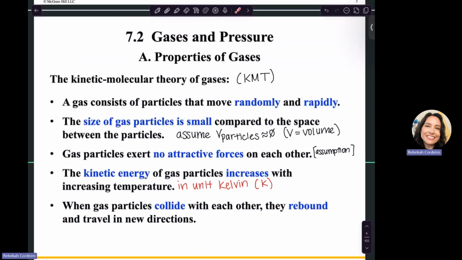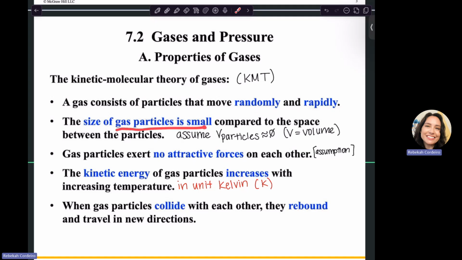So we have to do this theory for the math I'm about to show you to work. Kinetic molecular theory is basically just the movement, so energy of movement, molecules, we're thinking about particles and molecules, and theory. So theory is a model for how things work in real life, and theories are ways for us to explain what we see in real life. A couple of things we have to assume under the kinetic molecular theory, which we'll also call KMT, is that the gas particles are moving randomly and rapidly. So they're in constant random motion.